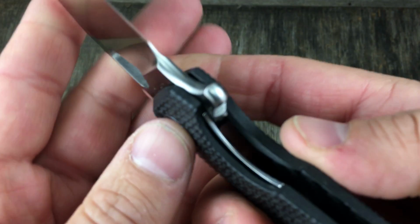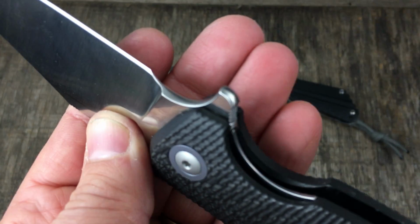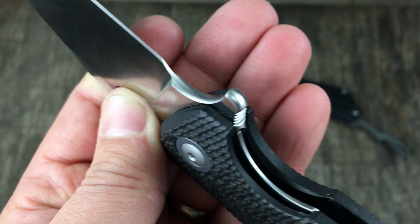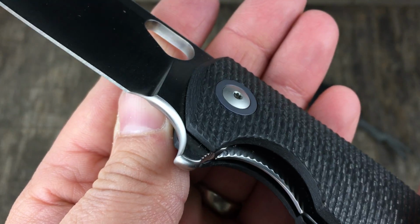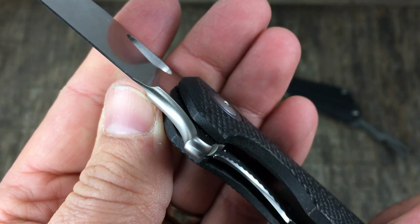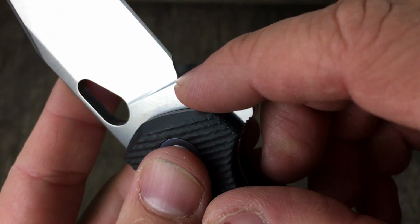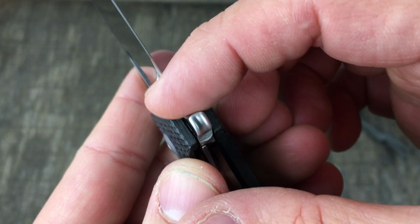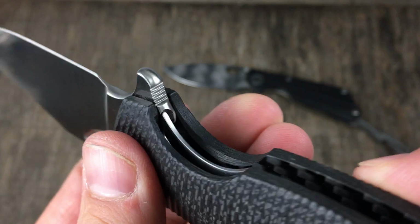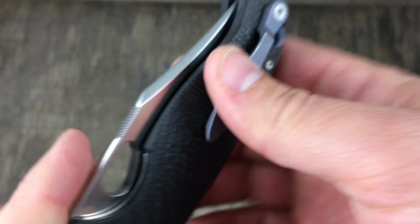While we're showing the flipper, notice how the choil and everything is rounded. Nicely satin finished. If Viper is making these knives for them, or at least this one, they did an awesome job. You don't see that too often. A rounded choil that leads into a rounded flipper tab. I want you to notice too how straight this jimping is.